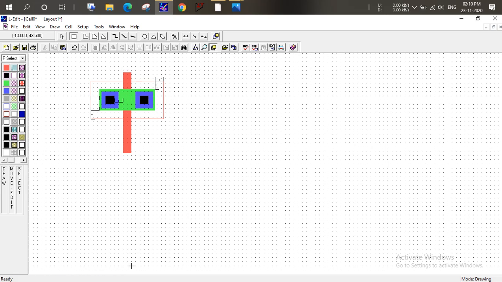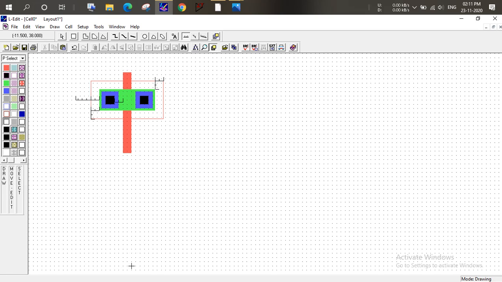Now the distance between the active and the well is 5 lambda, and we have already drawn a 2 lambda distance for our P select. Then the remaining distance is 3 lambda. So that is the ruler, 3 lambda. Okay, 3 lambda.